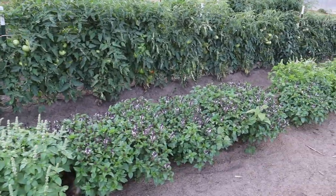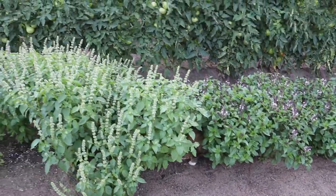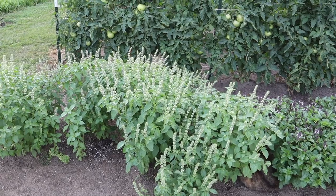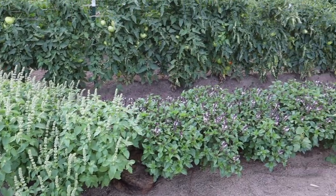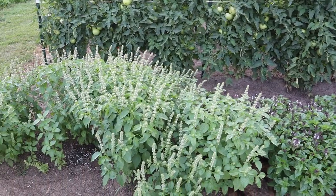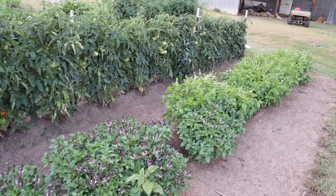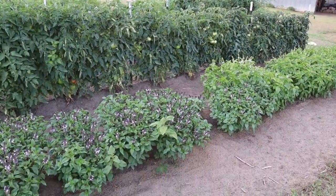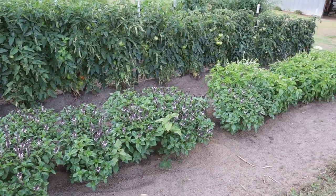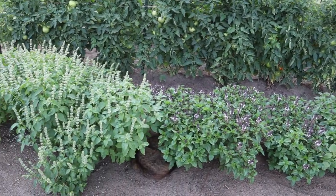We've got our little hedgerow of basil here — there's a kitty cat there too — and we need to get the hedge shears after this pretty soon, within the next day or so. Get rid of those flower heads and that would just make it more and more bushy. So lemon basil there and purple flowers of the Thai basil and then we've got the Genovese basil on the end. Once we start shaping this up with those hedge shears it'll get more full and it'll start just looking like a beautiful hedgerow of basil.